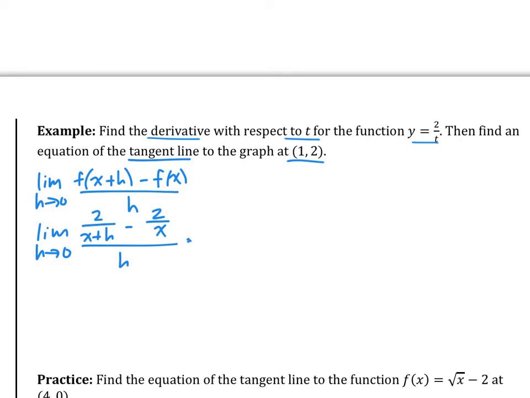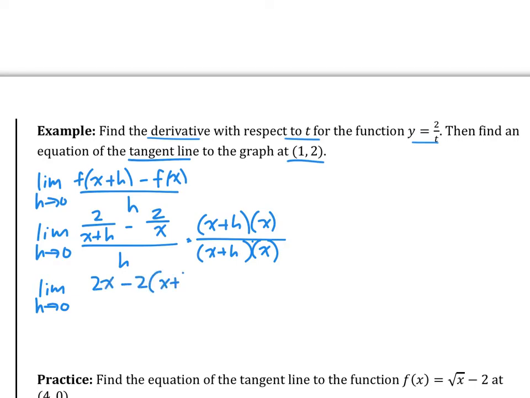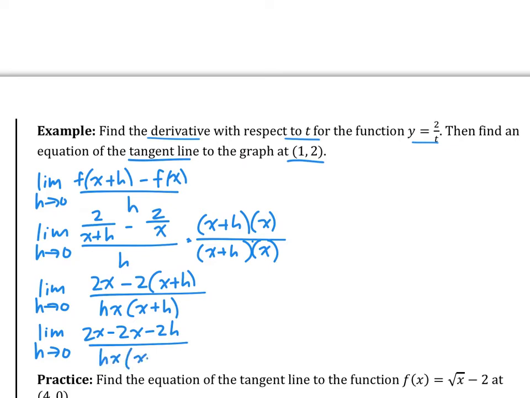All right, so this one is pretty easy. You got to recall chapter 1. Least common denominator, top and bottom. Now you distribute over. I'm going to keep the limit sign because I didn't plug in h equals 0 yet. So then we get 2x minus 2 times x plus h all over h times x plus h. Okay, so if you're not familiar with the algebra part, please let me know, or you can review your old algebra notes. Okay, 2x minus 2h all over h times x times x plus h.